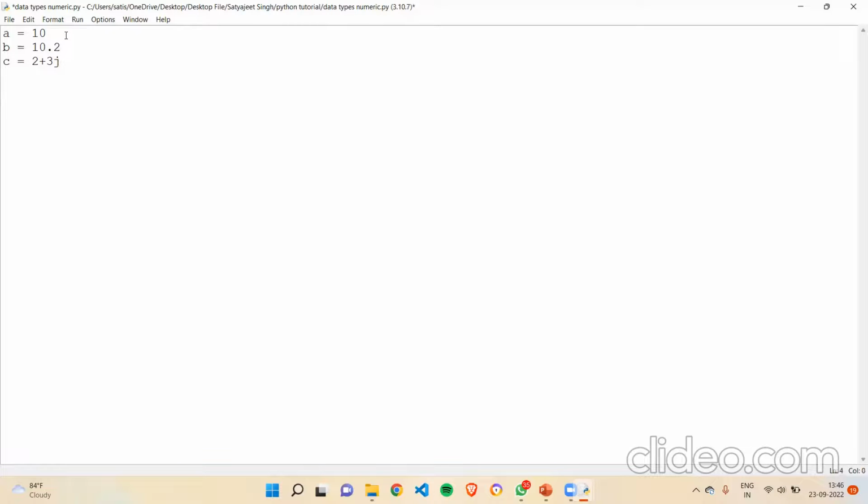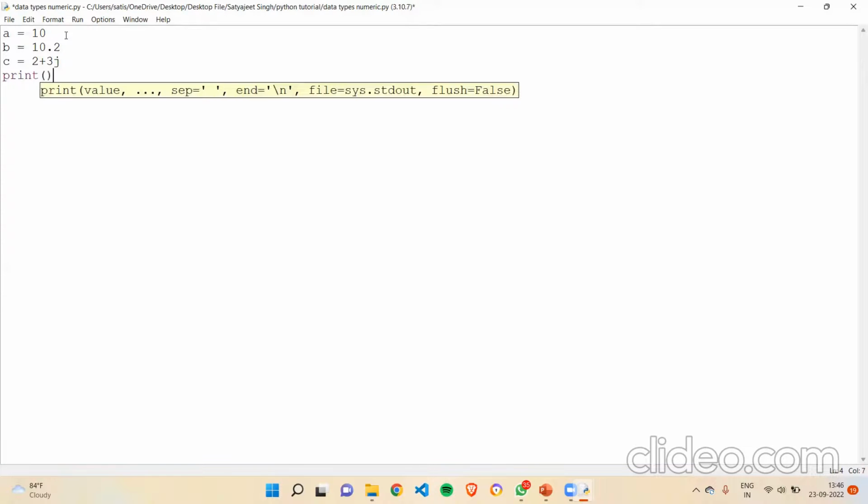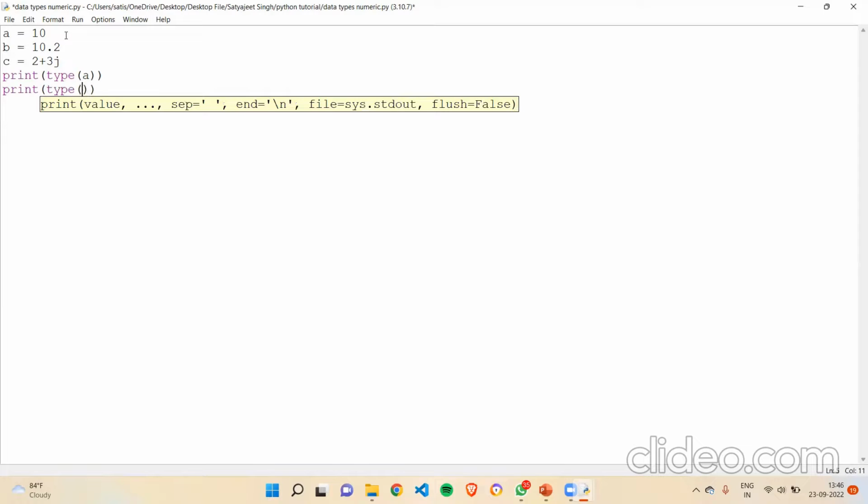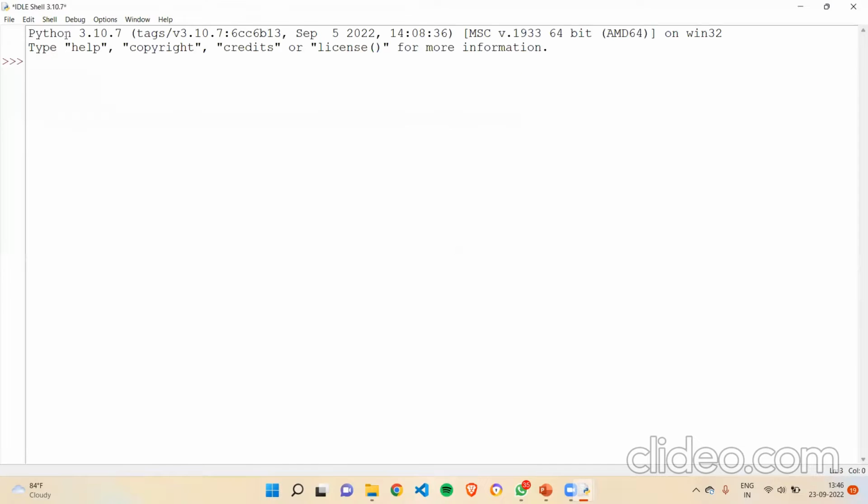Okay, now if you want to see the types of data types which I'm writing, you can simply use the type function. Okay, so print type a, print type b, and print type c. Now we are gonna run it.